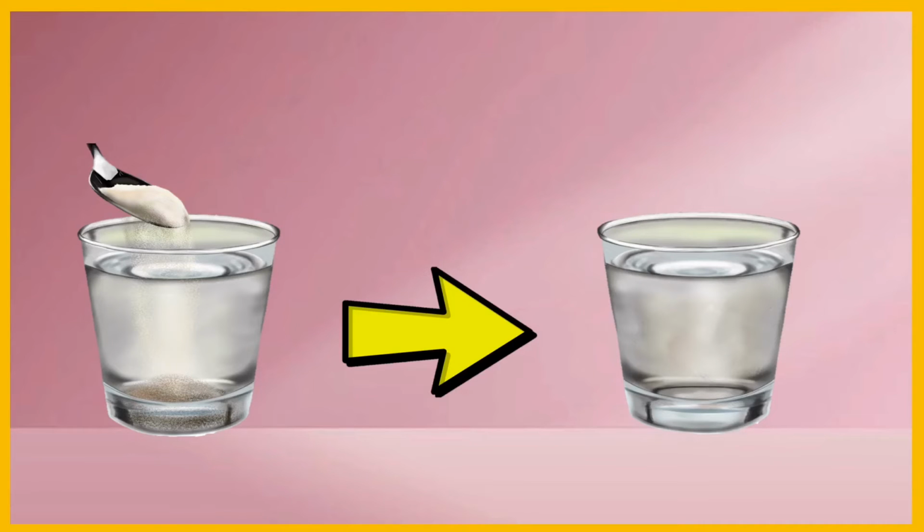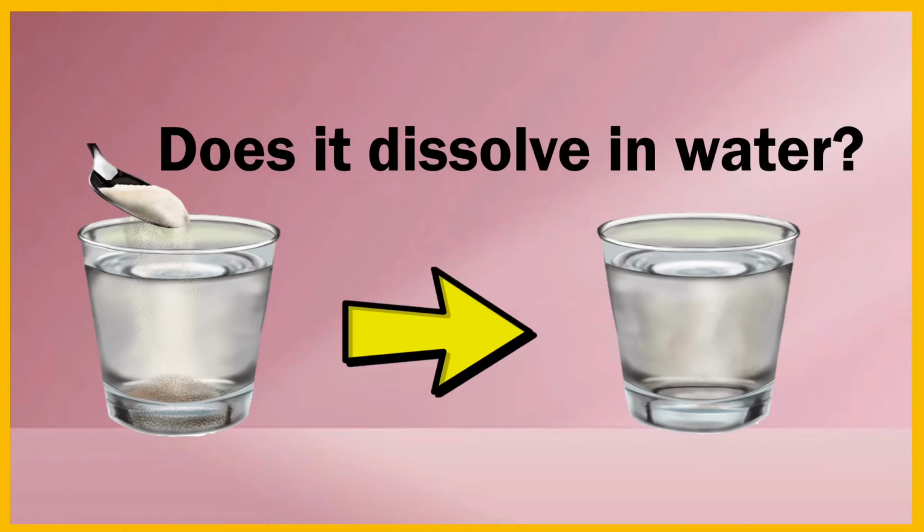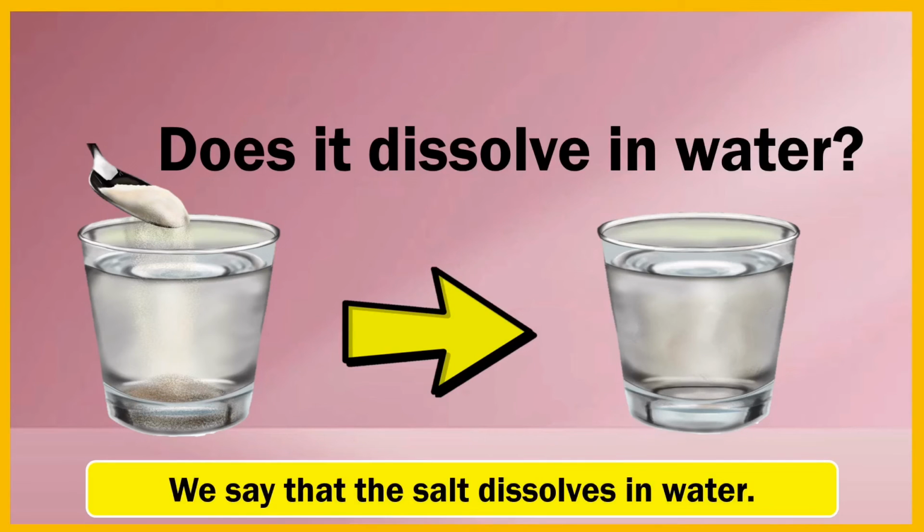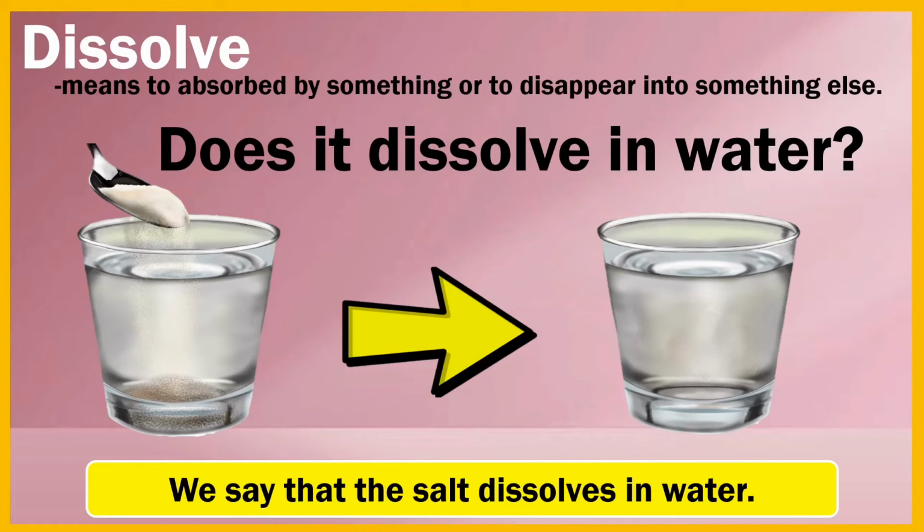As you can see in the second glass, the salt is gone. The salt disappeared. So, does it dissolve in water? Yes, we can say that the salt dissolves in water. So, what is dissolve? Dissolve means to absorb by something or to disappear into something else. So, as we can see in here, water dissolves the salt.